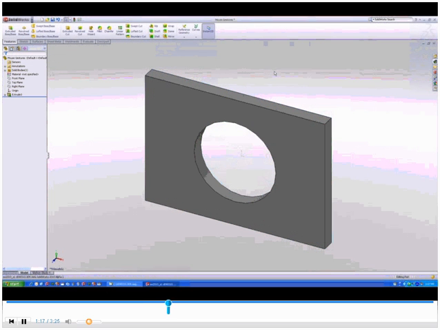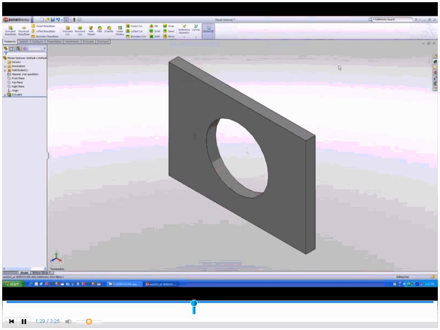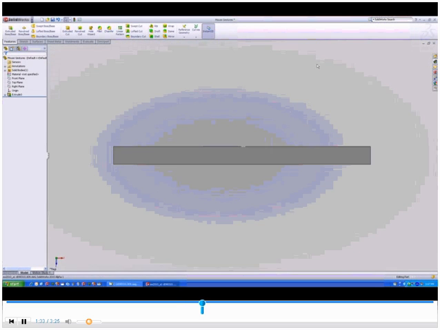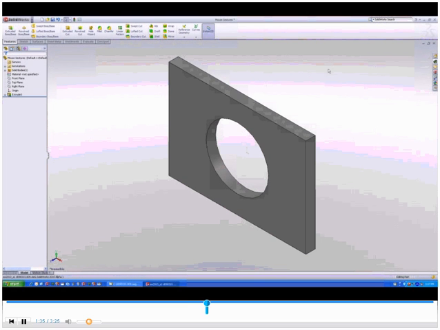Now in the Sketcher environment, we had 8 commands that were default mapped to that gesture interface. In the part environment, we have a different set of 8 that we've mapped by default. So in this case, if we want to go to an isometric view, we can quickly gesture to the upper right hand corner. If we want to go to a top view, gesturing straight upward would get us to a top view. So we expect these to be quite natural for the part.